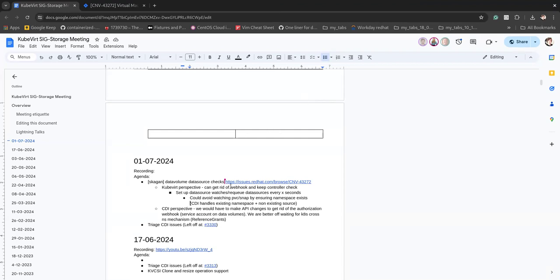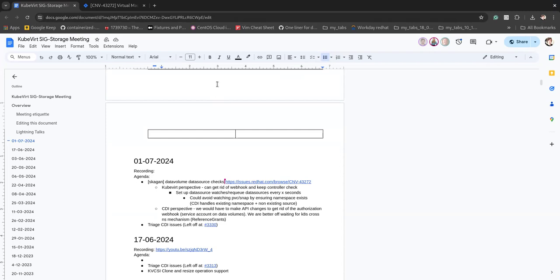Right, so I think we're good on this topic, Shelly, right? So we're adding an informer for data sources. I think Michael's saying that you could even avoid that if it's only a short period that the data source doesn't exist, just let it requeue. Who said that it's a short period? Yeah, we don't know that. Well, if the idea is eventual consistency, that these things are expected to converge, then right.